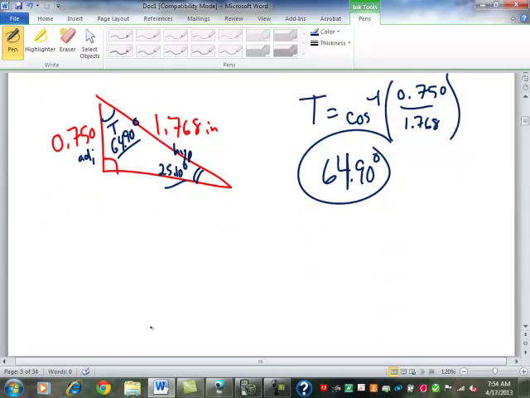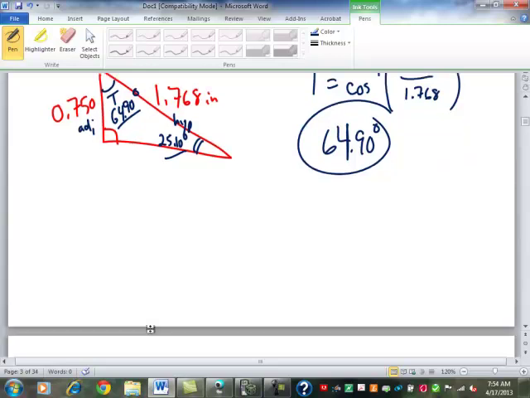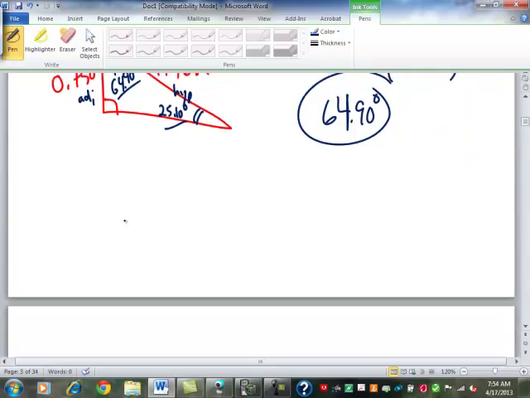Well, I think with that, you guys are ready to try some of these on your own. I'm going to give you a new packet. In this new packet, it's going to be page 392, 1 through 6.